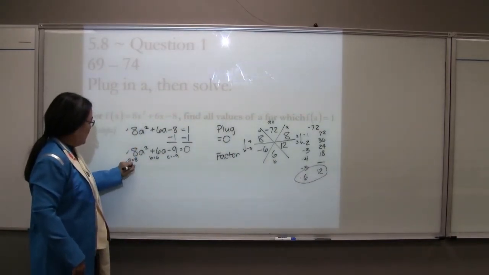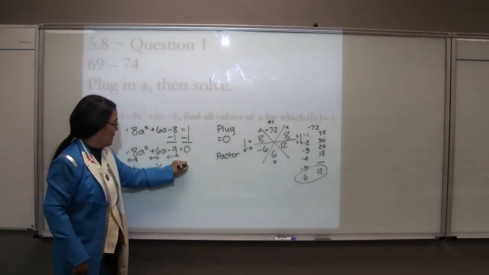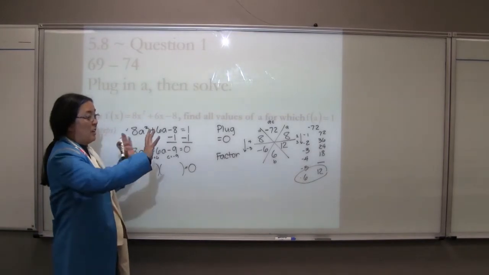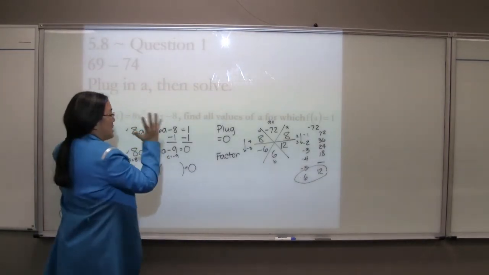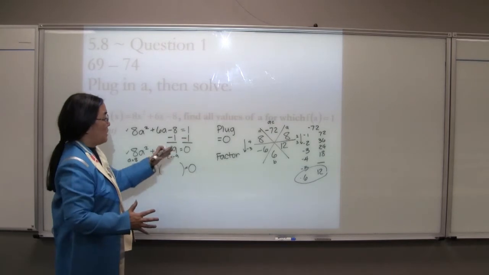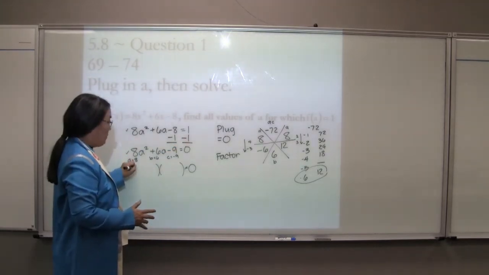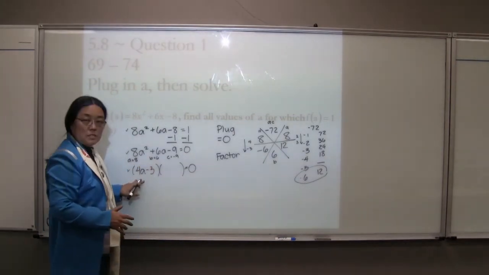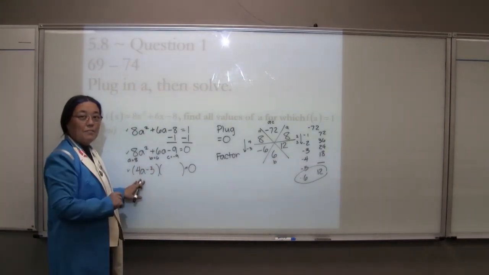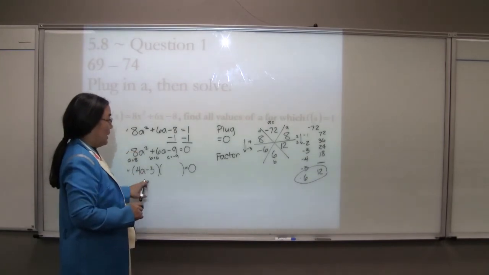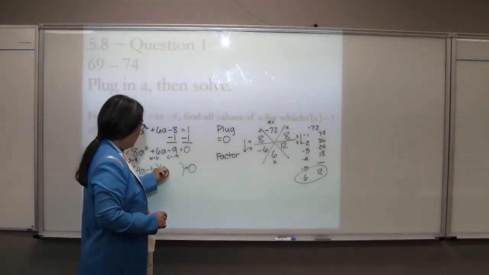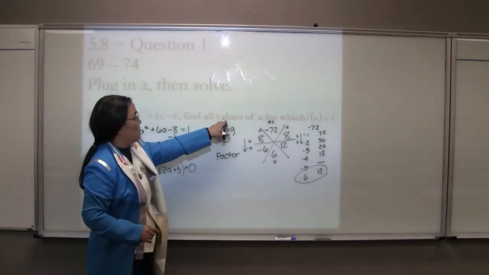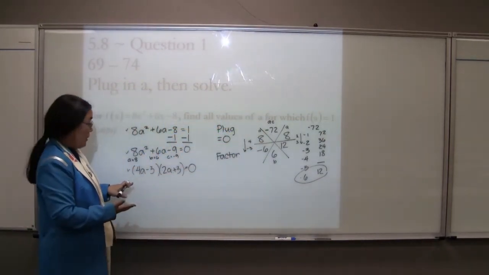I need to see the third step, which is factored form, equal to 0. Make sure you have this equal to 0. The entire 099B class is based on this concept here. So we've got to get it right. We have 4 and minus 3, so that's 4a minus 3. Many students are going to do 4x minus 3 because we often use x, but here we're using a. 2 and 3 gives us 2a plus 3. Make sure that you find all values of a. Make sure you're solving for a.